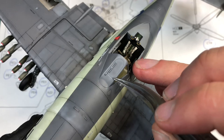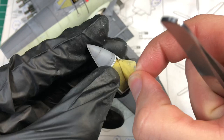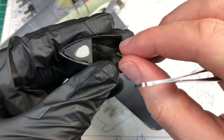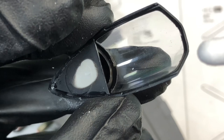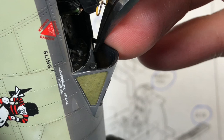I must admit, it had been on there quite a while, so I was a bit worried about the masking tape bringing everything off and all the paint, like bridging a gap, but it wasn't. So I'd got some, it's not paint, but it's oil paint, there we go, underneath the masking tape at the top. But on the bottom, oh dear, we've got some overspray, and I normally don't get overspray on there, as you can see. So I just put some, I think it was some leveling thinner on the actual q-tip or cotton bud, depending on which way you want to say it, and it just came off straight away.